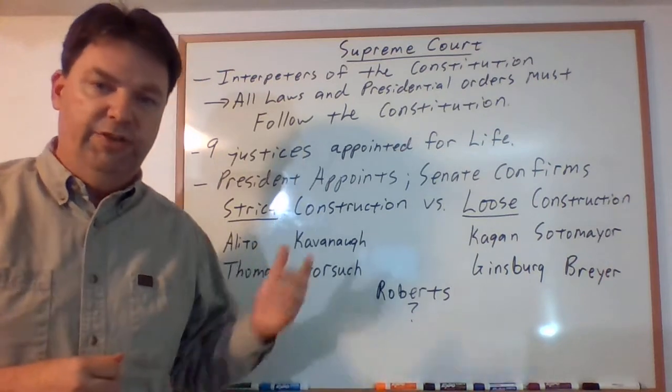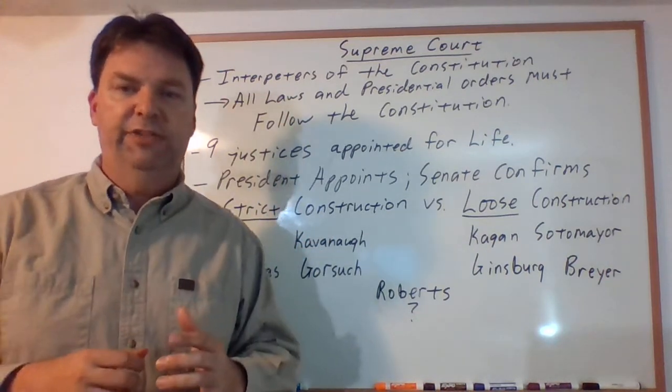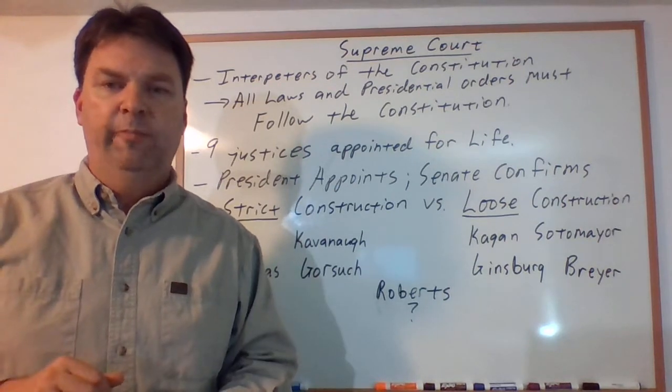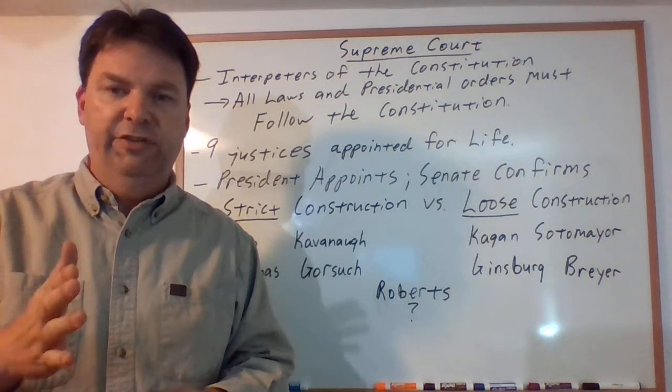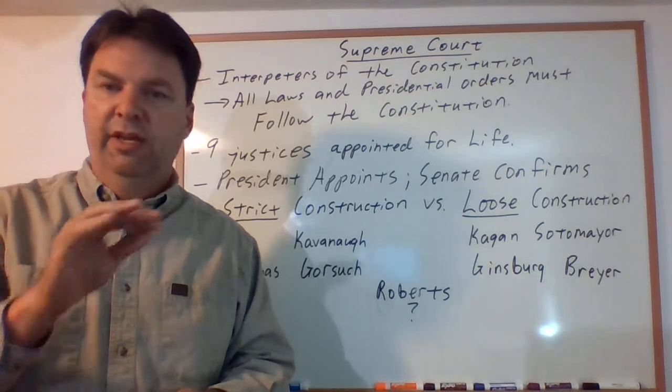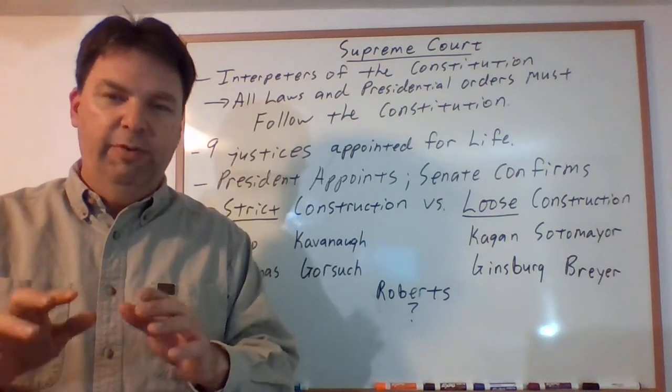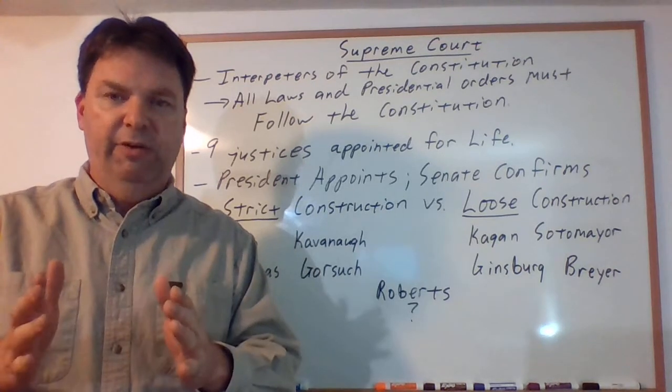A strict constructionist is someone who believes that the Constitution says what it says, no more, no less. It is strict in how it is interpreted. So if this is what it says, this is what we do. We don't add to it. We don't change it to how we feel. We do what it says no matter what.